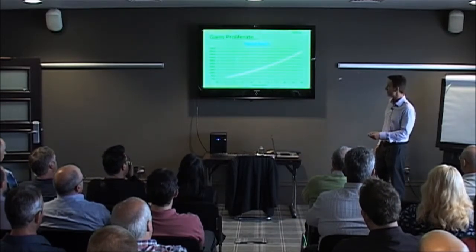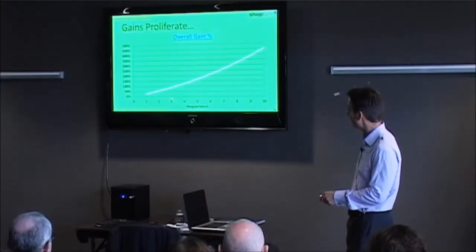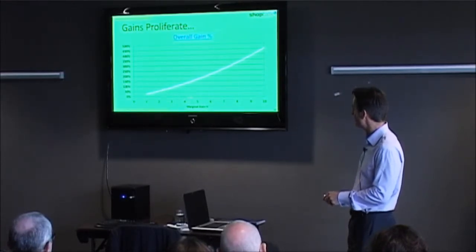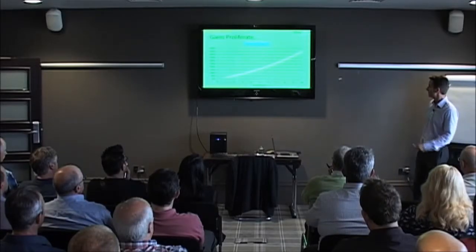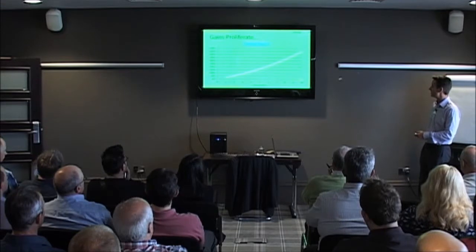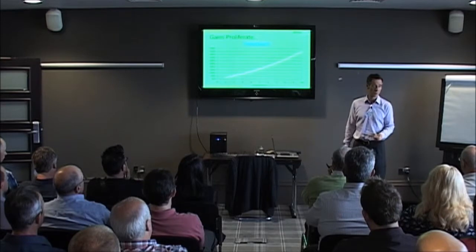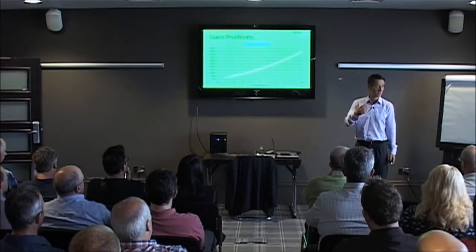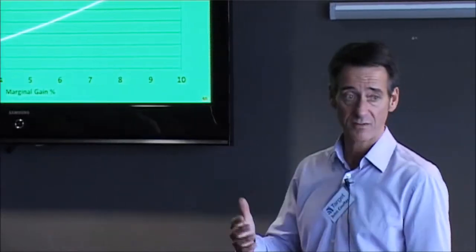What you'll find, which is really interesting here, is this business about gains proliferating. Down here, that's your 87% from three. But it's not a linear relationship. If your marginal gain can be bigger, then it has an even bigger disproportionate effect. For the sake of argument, if all your marginal gains were 10%, you'd be hitting a 450% rise. It's huge. What I'm trying to illustrate at this point is that marginal gains are greater than the sum of the parts. It's not futile to think of things as little tiny things that you can improve only a little.